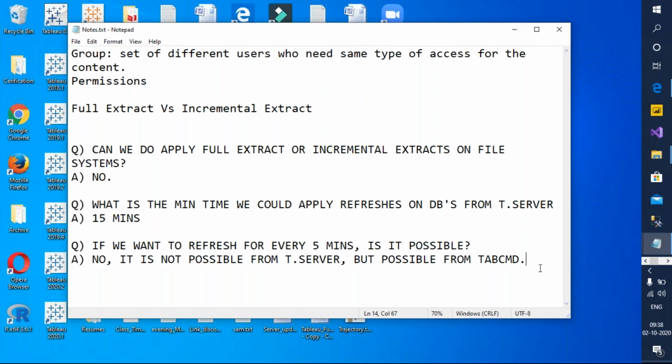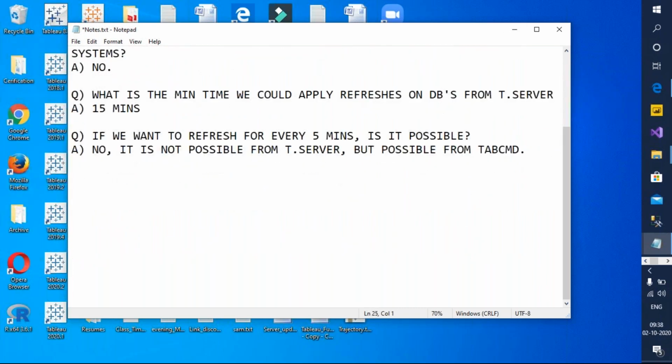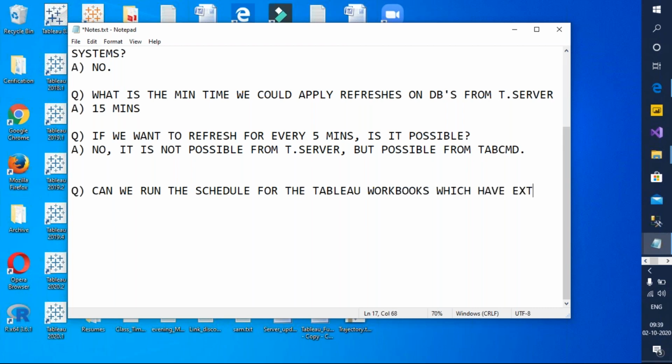Now observe this question carefully. We uploaded the data source. Now my question is, can we run the schedule for the Tableau workbooks which have extract connections to DB? Observe the question here. I showed you only the database.